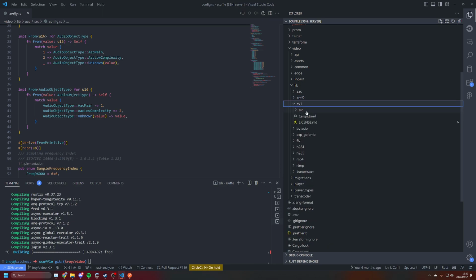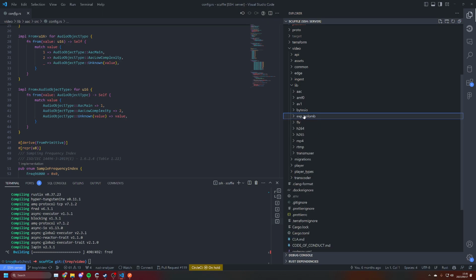We have AV1, which is decoding the AV1 headers. Some IO utilities. Some exponential Golomb, which is used for RTMP. And also, I believe it's H.264 and H.265, which use this as well. It's another binary encoding for numbers. We have FLV to decode RTMP. We have H.264 to decode H.264 and H.265 to decode H.265.